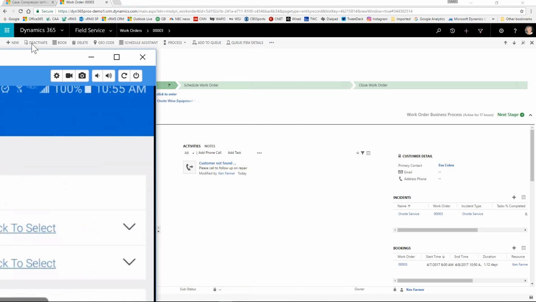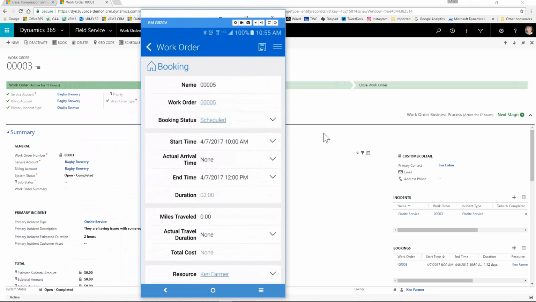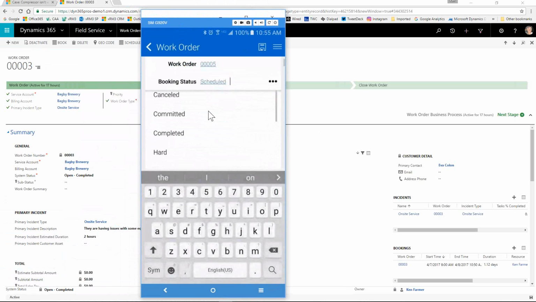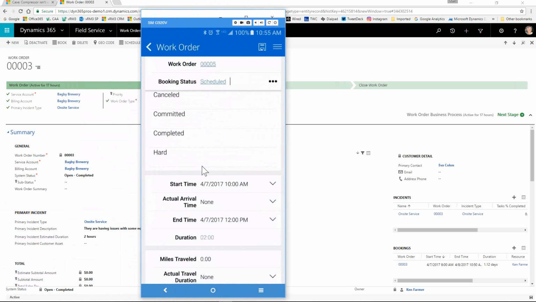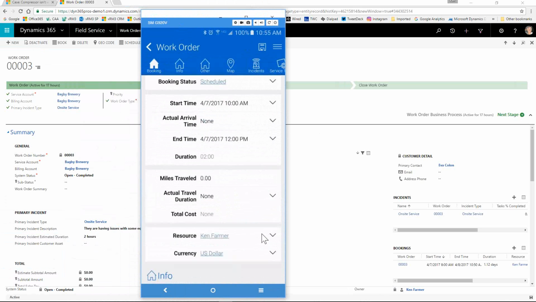Okay, so with setting up the mobile client, you can see that some of this is definitely dropped down already. So if we click on that, we can just select these instead of having to type the information in, and this helps drive what you're doing and drive reporting and help you really truly work efficiently in the field. So your team can do what they need to do without having to type in a bunch of information.